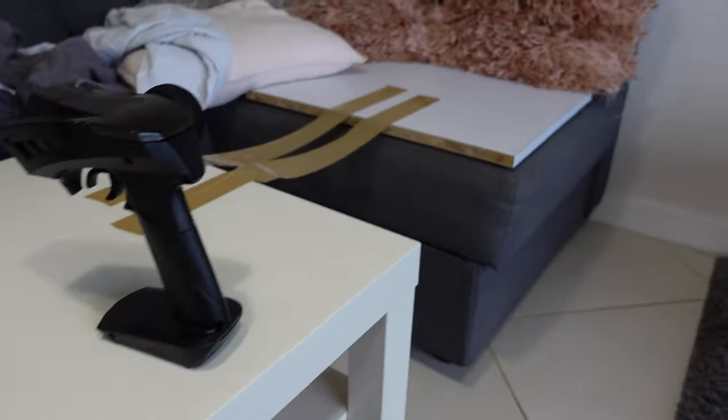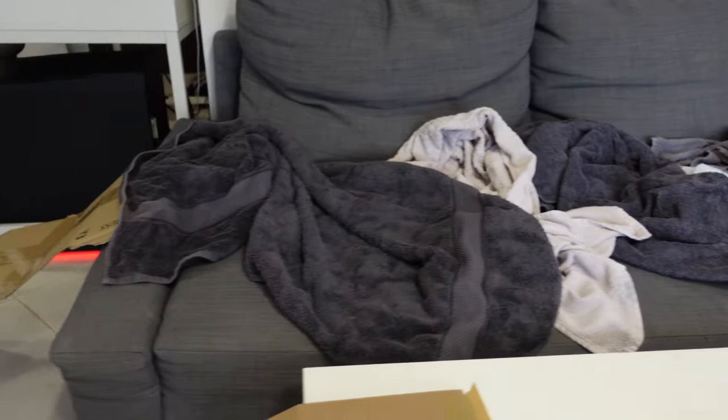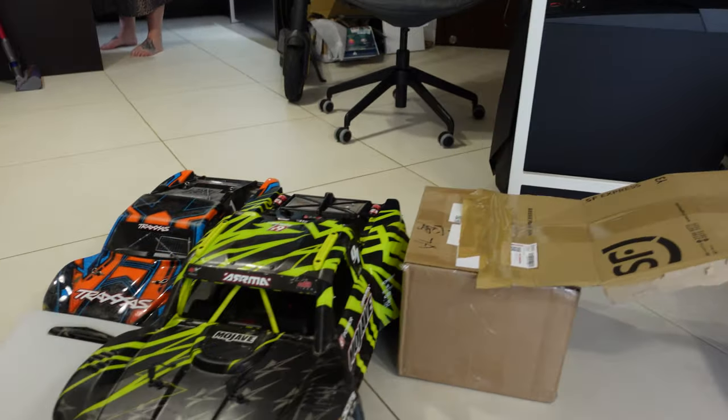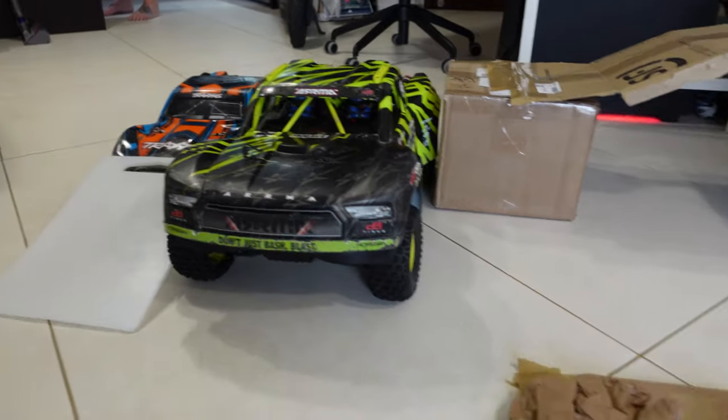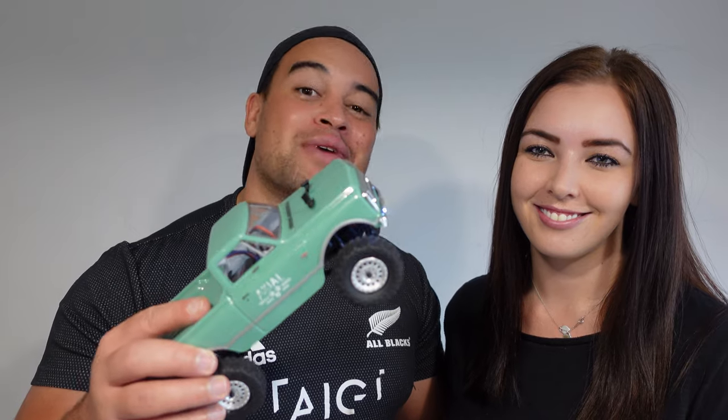We put this indoor crawler course together in about 20 minutes. Just got some rubbish, some sellotape, some laundry, some boxes, some RCs, a chopping board, some paper towels, and now we can go head to head in some indoor racing challenges with our crawler. All right, seeing as Joe built the course, he's gonna go first. But before we do, let's take a closer look at this mini beast.